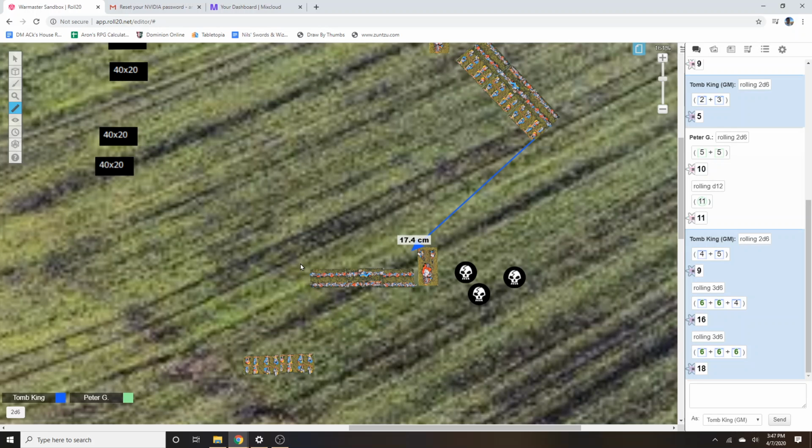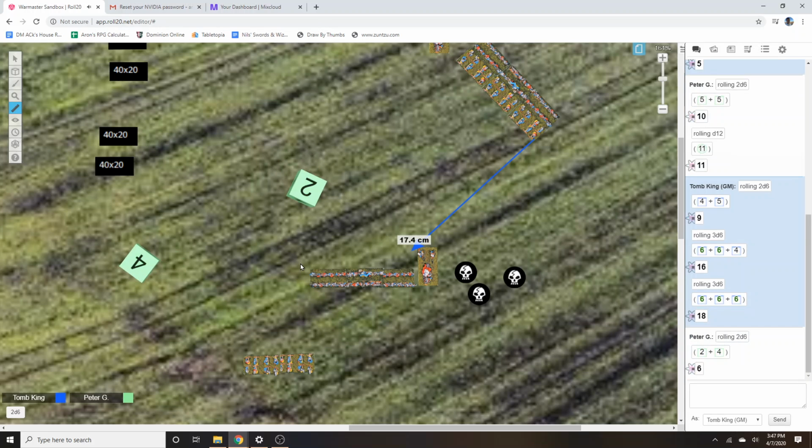Now, what do you want to do with your halberdiers? You want them to go with them or get out of the way? If they get out of the way, are they disordered? In either case, they have to check. They roll a d6 to get out of the way. All right, sure. They'd only need to roll 1d6, and if they roll a 6, then they're confused.